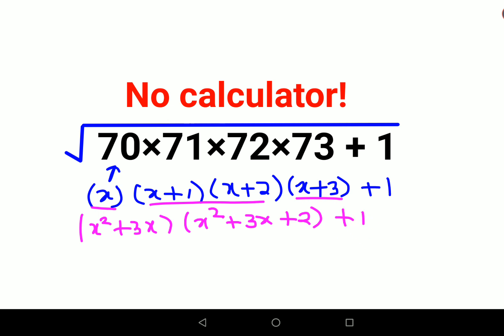Now your next job is to try and put this as a, this also a. So this looks like a into a plus 2 plus 1. So this comes out to be a square plus 2a plus 1.